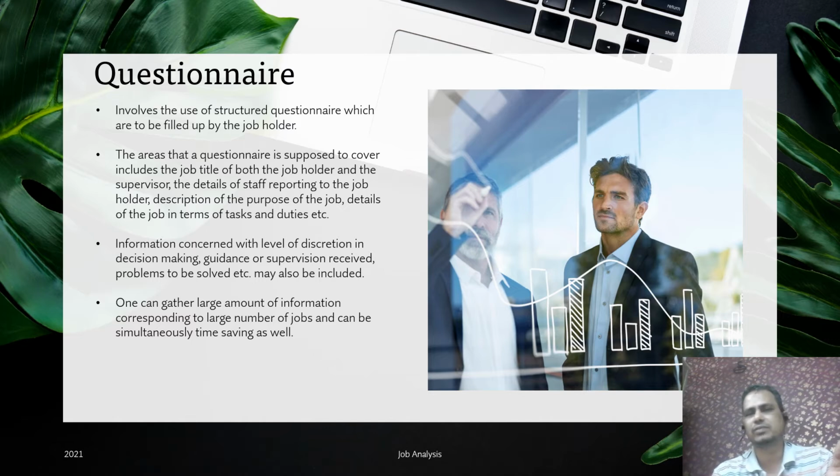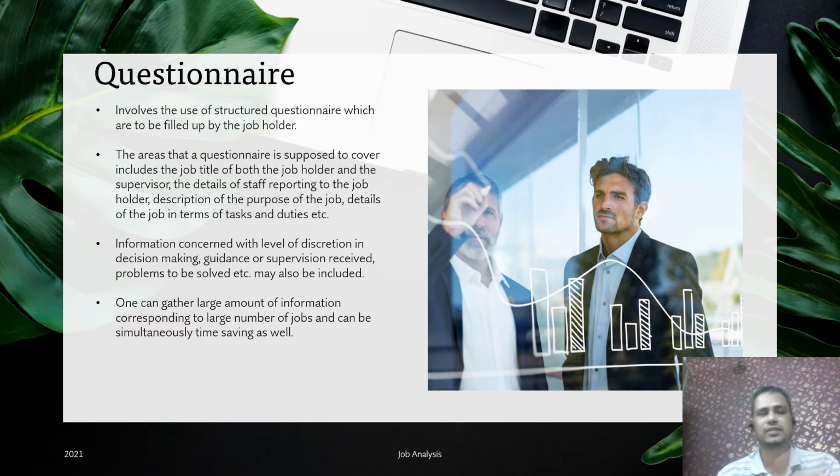And in the observation method, you have to be with the job holder to increase the amount of information that you need to draw from the job that is being analyzed. So you can avoid that.